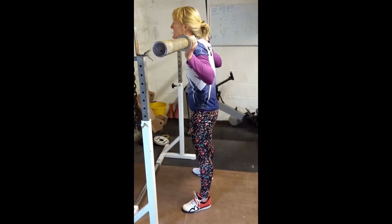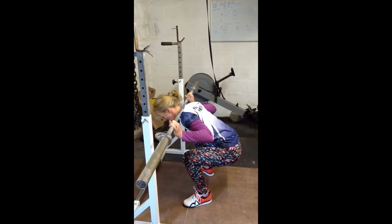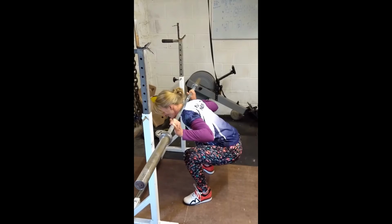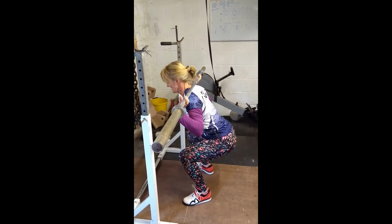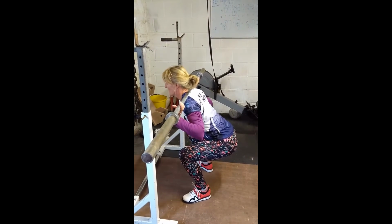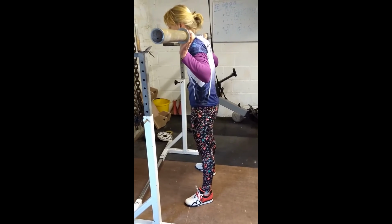Another common mistake: you get to the bottom of the squat and then you hunch over and lean forward, and if you've got any weight on the bar, that's just going to push you into the ground. So you need to think of chest up and squat back up using your quads.